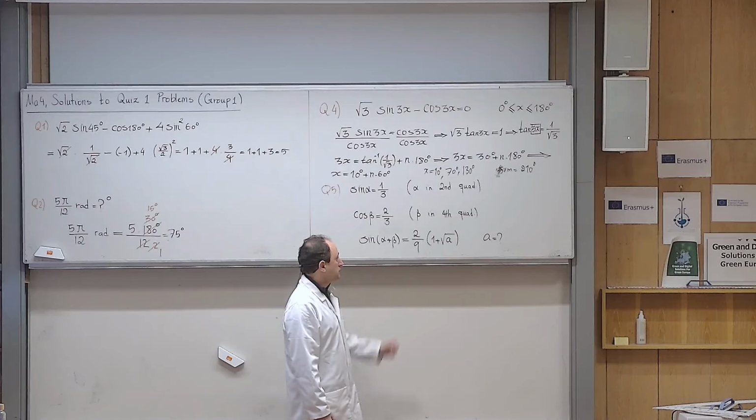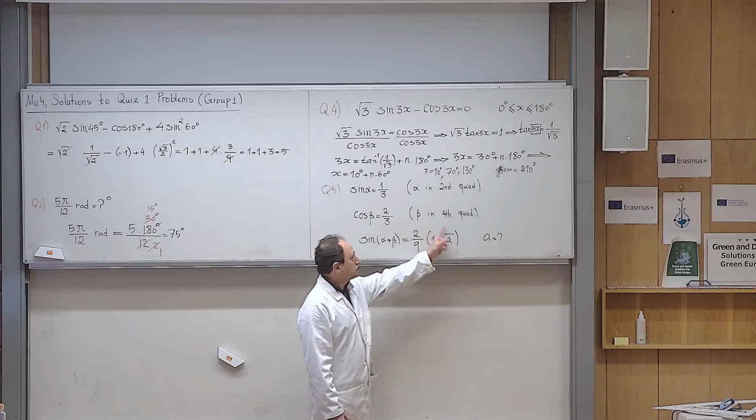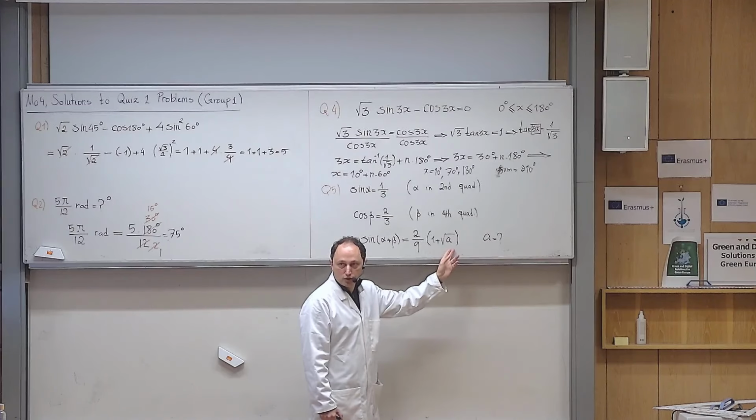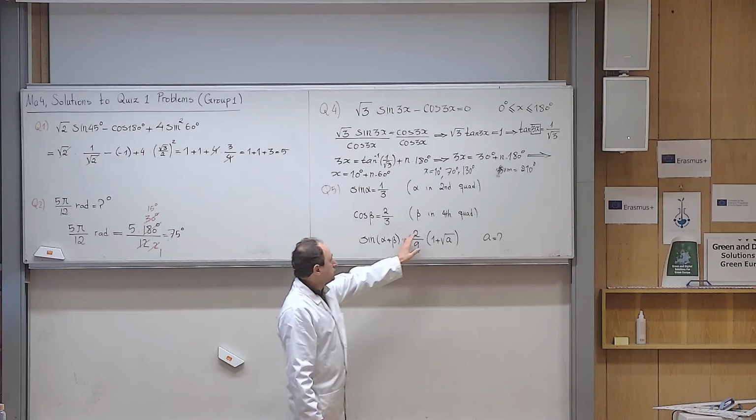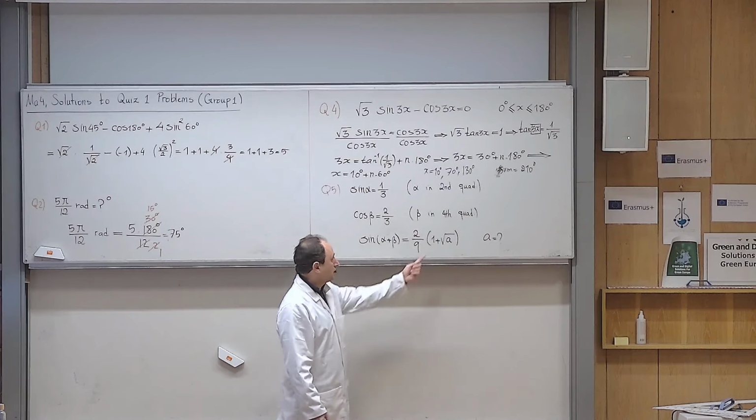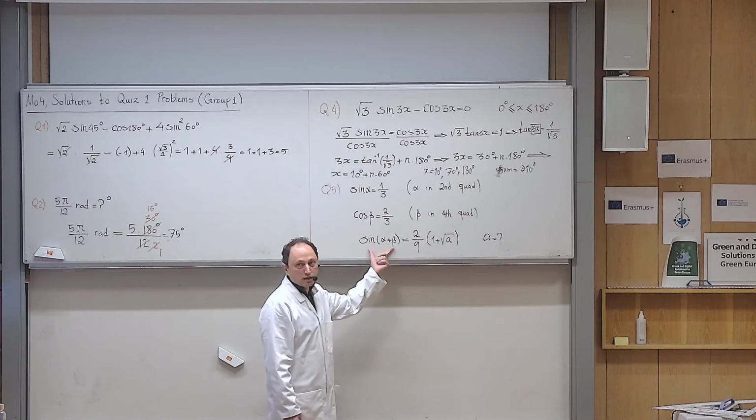The problem tells you that sine of alpha plus beta is this expression, and you want A. There is no hope for me to do something here, because A is unknown, and I want to find it. So I have to give this part up. There is nothing I can do here. But is there something I can do here?